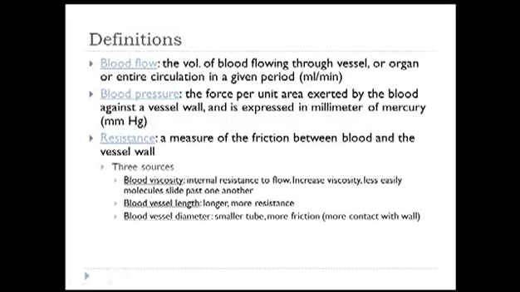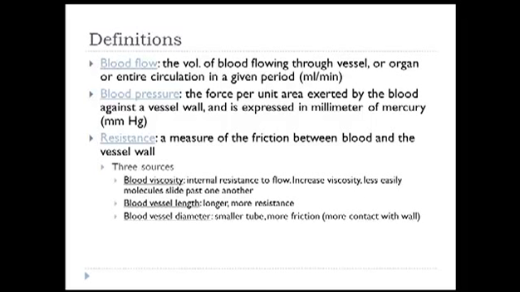Blood pressure will obviously be highest in your arteries, and it will be lowest in your veins. We'll go in depth with that in a couple slides from now. We'll be looking at a chart that shows us where blood pressure is going to be the highest and where it's going to be the lowest and why.